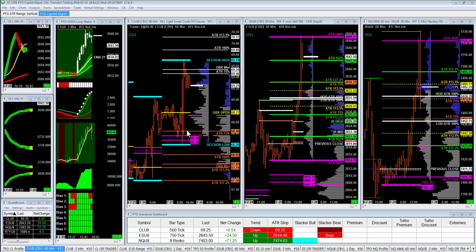And what we'll start seeing on this is that we use the larger degree charts, 60 minutes, etc., to outline larger target levels. So the levels that you see on here are based upon the 10-day average true range for each instrument, and we have an indicator that simply auto calculates that and overlays it right on our charts. All right, now again, there's a lot of lines here, but what you'll see is that there's a 10-day average range, and then there's extensions of the range.